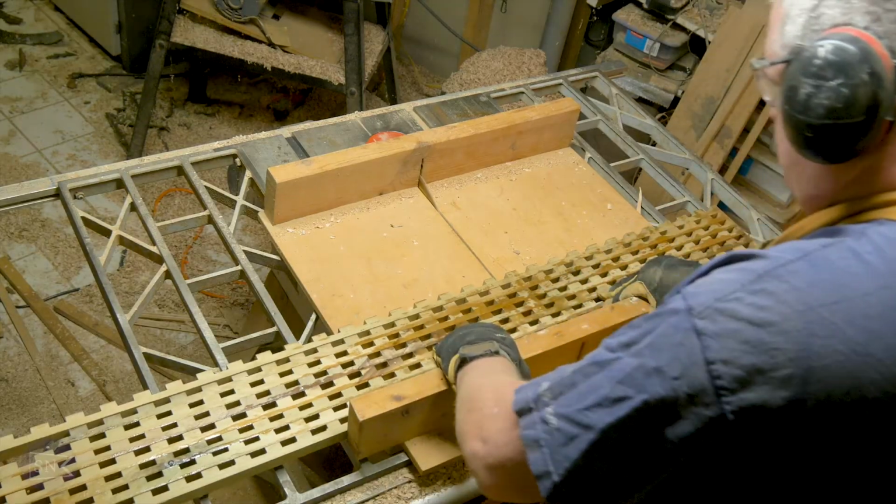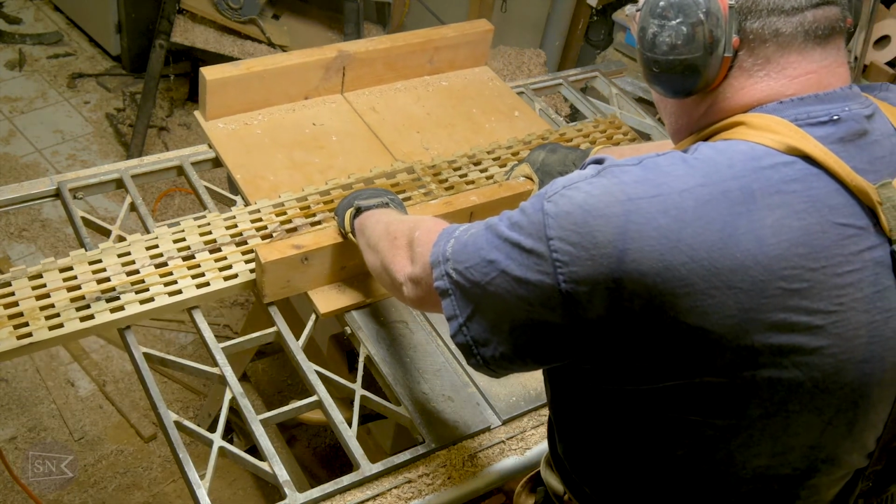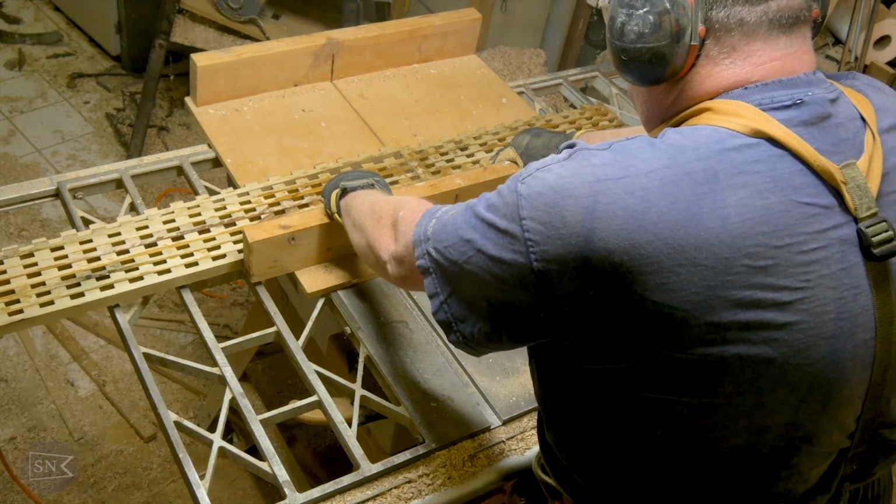Once the epoxy cured on the grate wood, it was time to cut them to size, use more epoxy to fit them into place, and more glorious sanding.